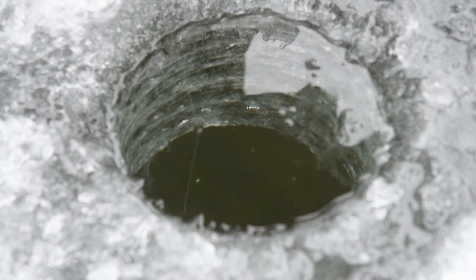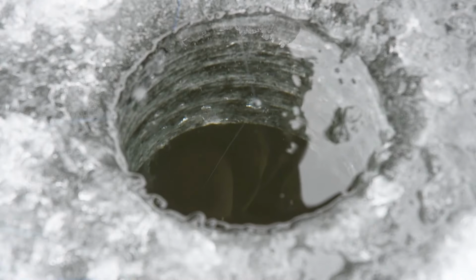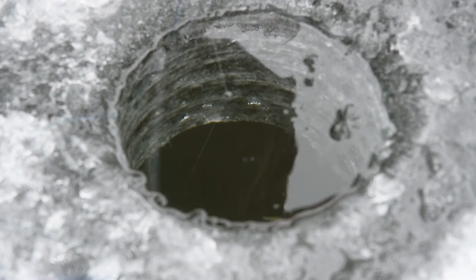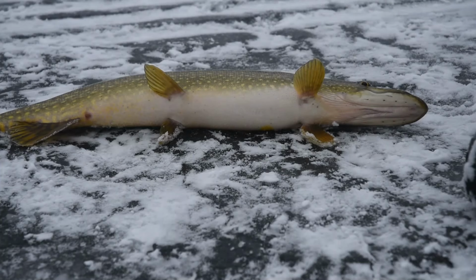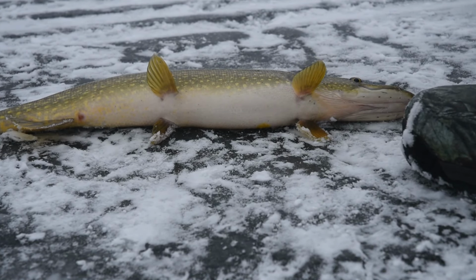Apparently I just need a minnow. Should have just grabbed my gaff. It's sitting right on my wall. Come on, Betsy. Get him. Not bad, not too shabby. Not too bad. That little hugger. Biggest one.